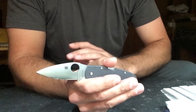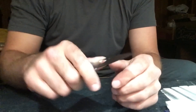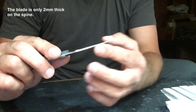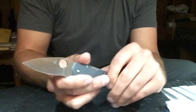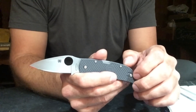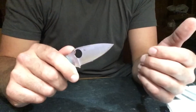The Chaparral wasn't really on my radar, but somebody mentioned that Sal Glesser had talked about it on the Spyderco forum and that caught my attention. I started looking into the knife and when I got into the specs I saw how thinly ground the blade was and the fact that it was XHP — those two points in combination really caught my attention. The price point of this model is great, very reasonably priced for what you get. After that I kind of knew I was going to be picking this model up at some point.